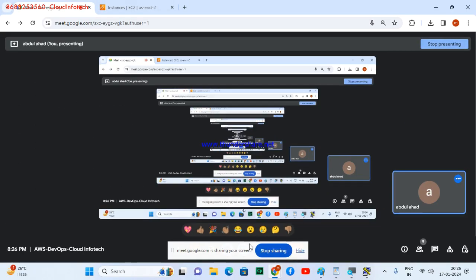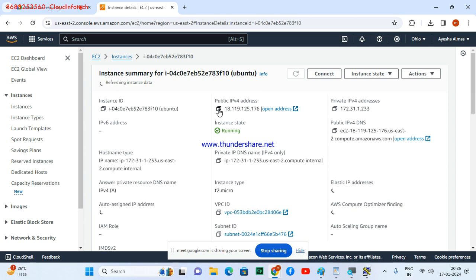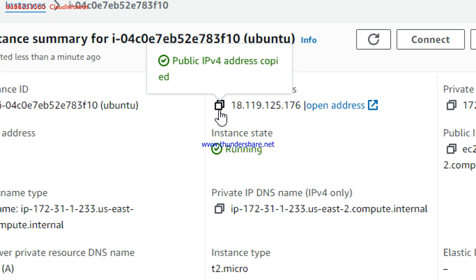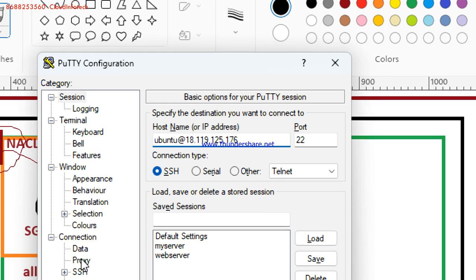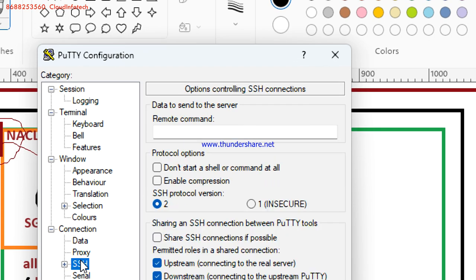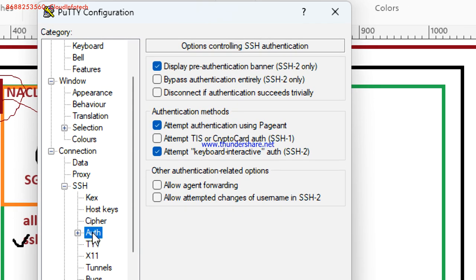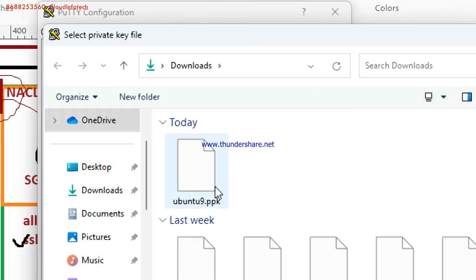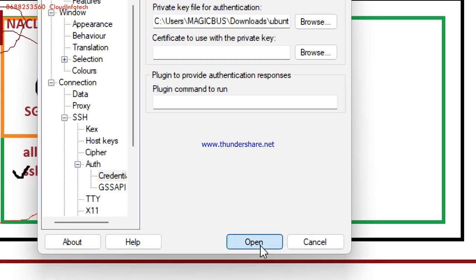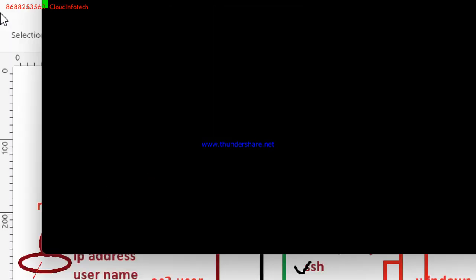You can see here, I'm going to go to my machine and copy the public IP here, the public IP, and the same SSH authentication, the authentication credentials, browse it, Ubuntu PPK, open it, it will say do you want to accept it? Yes.